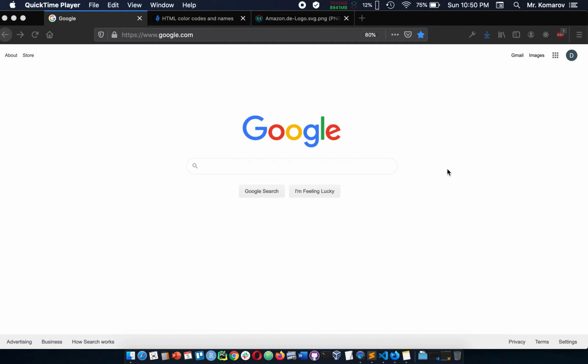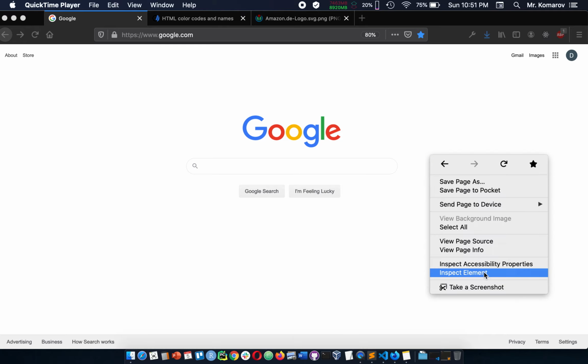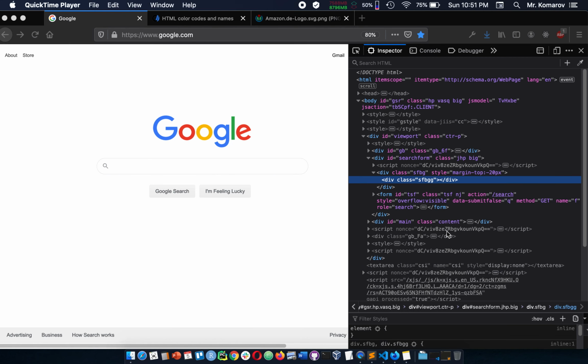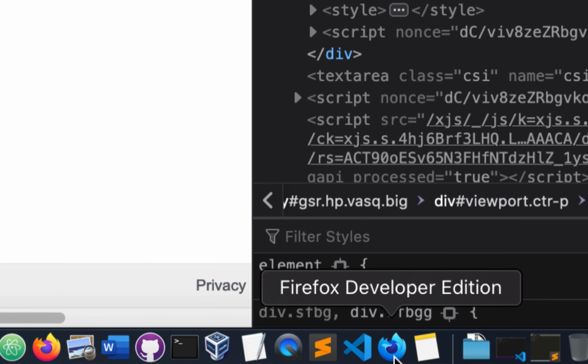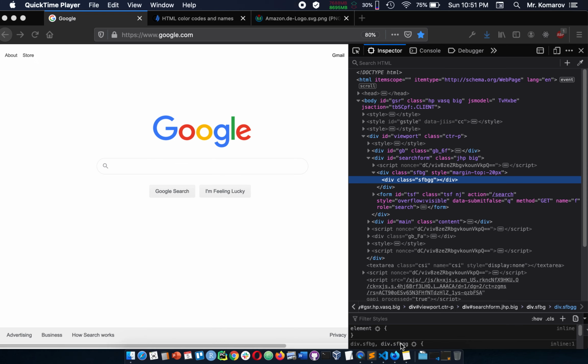So let's get started. For example, if we wanted to change this white background, we can right click and go to inspect element. This is an option available in every browser, whether you're using Firefox Developer Edition, in my case Firefox, Chrome, Opera, Safari, etc. As you can see, our code starts with the HTML and goes to the head, the body, and then underneath that we get the style.